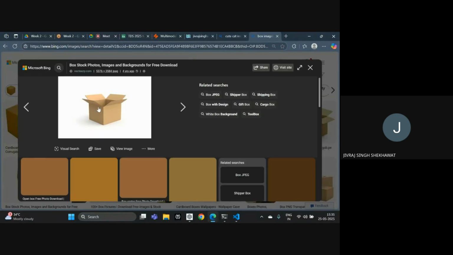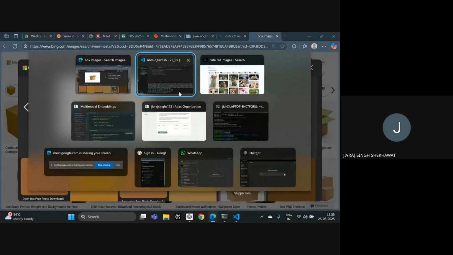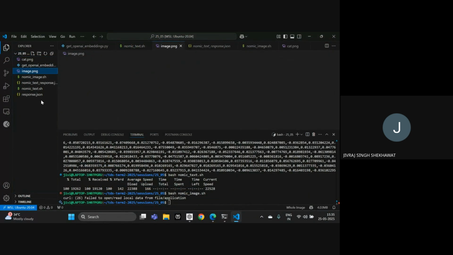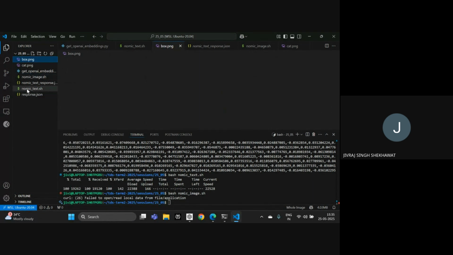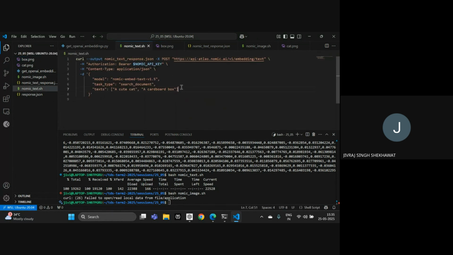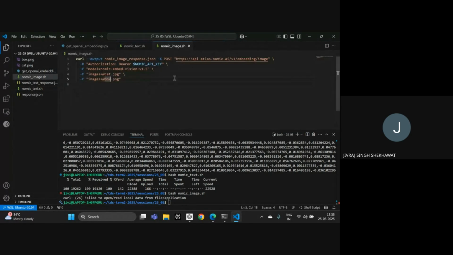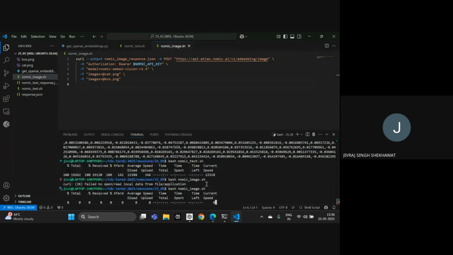So this is a cardboard box. This should be a JPG image, but I have both of them as PNG. So let me change it to a PNG image.